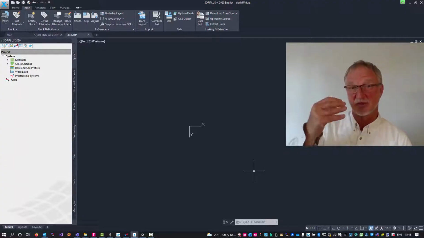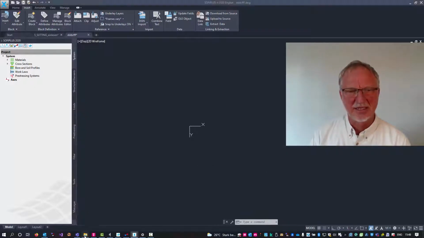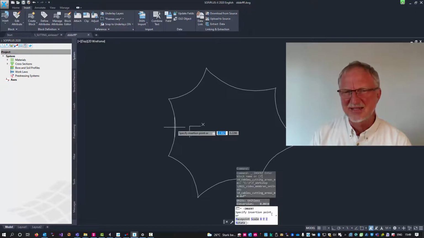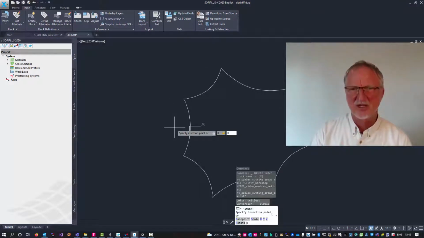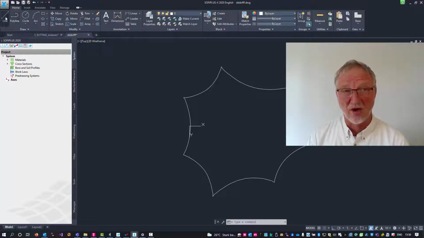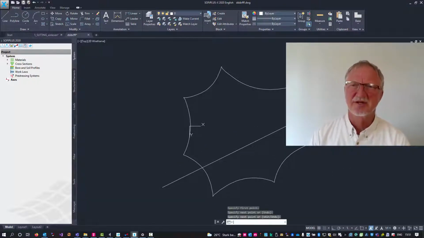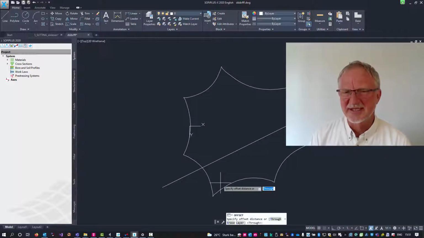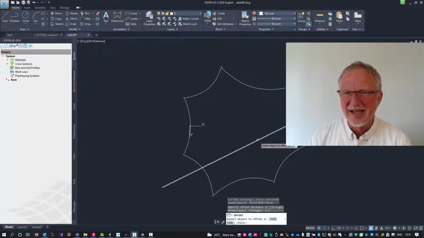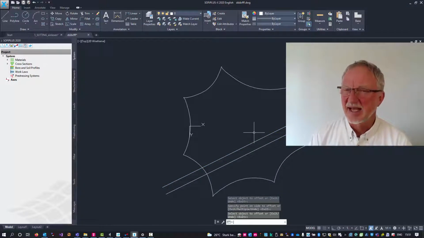We best start with a new and empty SOFiSTiK SSD project, and in the SOFiPLUS we can now simply, via drag and drop, copy this .dxf file to the location 00 into our file. Now we can just draw our first cable net line in the direction that we want, and use the command offset of maybe 1.5 meter or 1500 millimeter and copy this line to this and to this side, whatever we want, to get a cable net mesh.